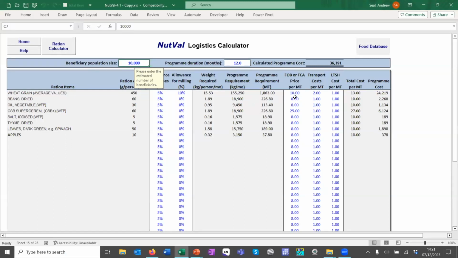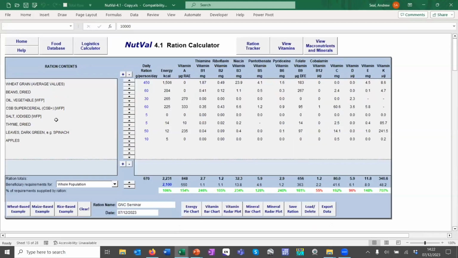And in these columns here, we can include costs for the food transfer. But at the moment, there's no capability to really use this directly to calculate transfer values for a CVA. So to do this, we would probably be best to export the data using this button here.